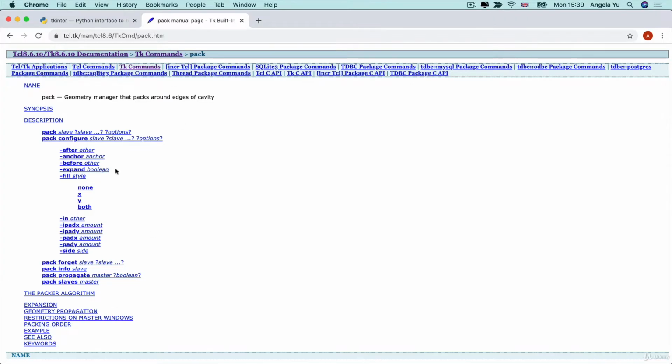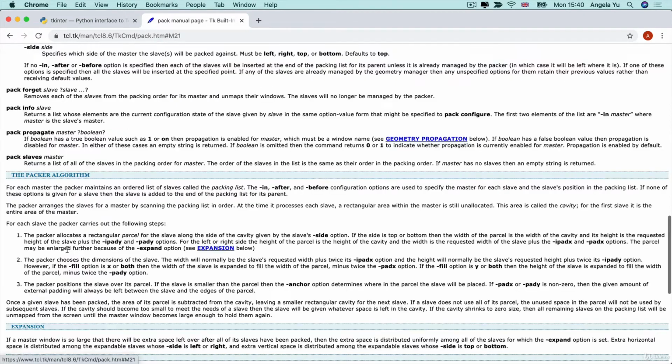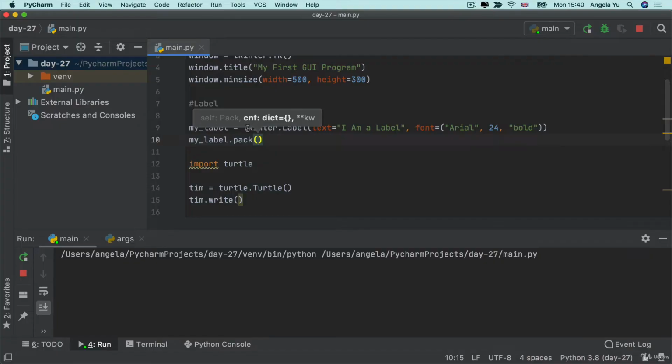Now, if you actually look in the documentation for pack, you can see it has a number of things that we can change: before, expand, fill, in, side, and all of these things which are modifiable and do various things. But how is it that they don't seem to exist as arguments that we can use?